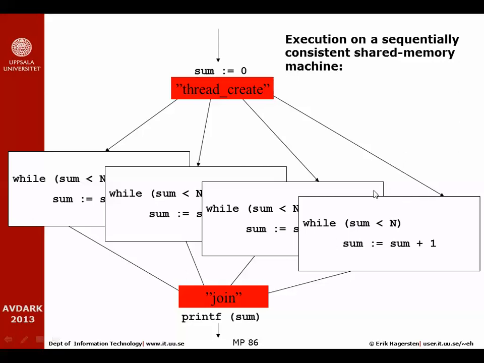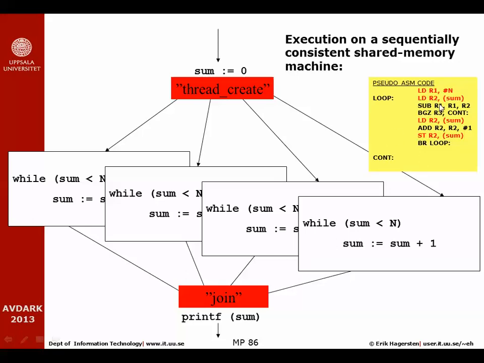The code that's going to be executed inside each one of these loops looks something like the pseudo assembler here. In the beginning we load the constant n into some register. Then we load the value of sum from that shared memory location, or from our local cache if we're lucky, into register 2. We figure out if it's time for us to do a jump. If not, we make sure we get a fresh copy of sum from memory so we don't get a stale old copy. We increment it by 1 and we store the result out to memory again, and we keep doing this over and over again.